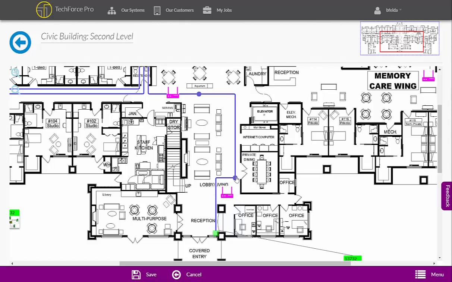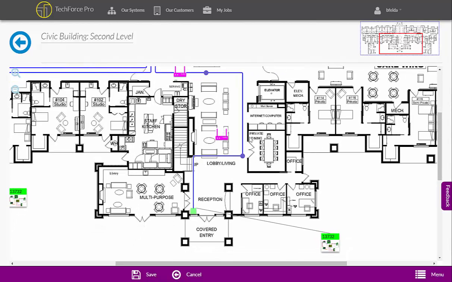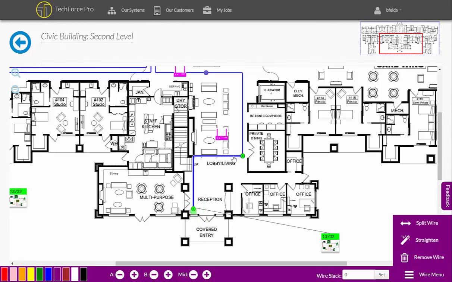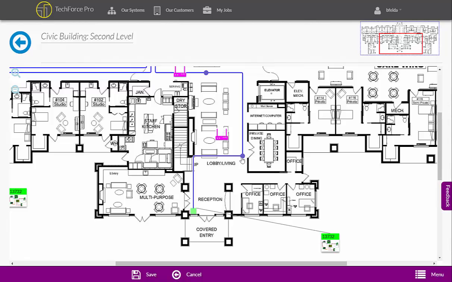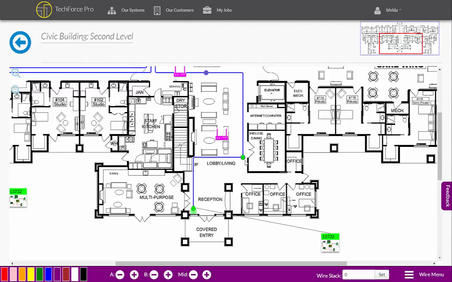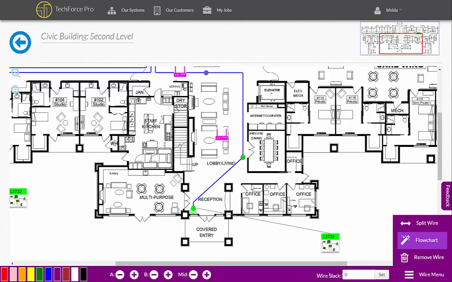The problem is the system is actually on this side of the door, and we'll move that access point over here a little bit. One of the issues is this wire goes towards the dining room, but then it just cuts right over to the door. It doesn't do this 90-degree bend. So what we need to do is straighten the wire. By adding that split right here, I can now click the wire that I want to straighten out, and under wire menu is straighten, and that makes it just a straight line from one point to the other.